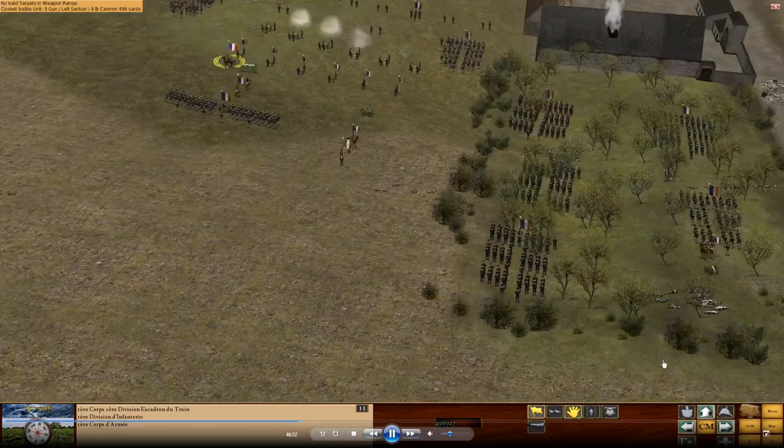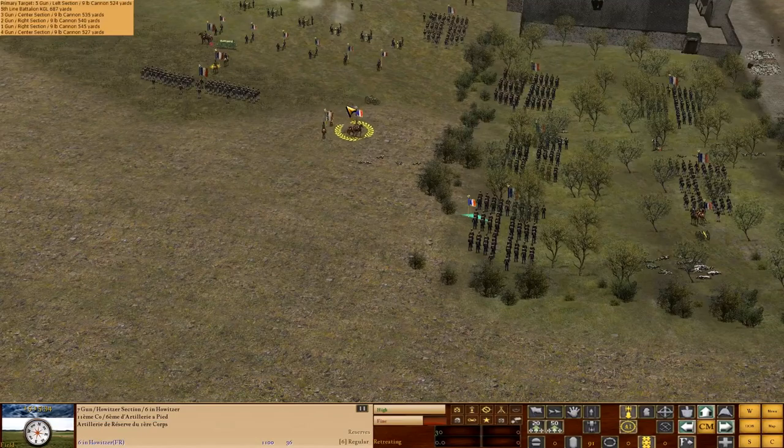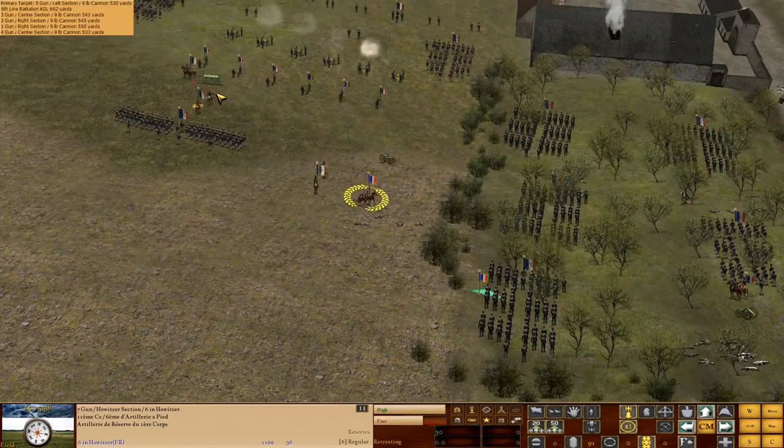Alright, so once again, we have a battery withdrawing because they're out of ammo. Let's see what they're out of. Wait a minute, they're not out of ammo. They're out of canister, but they're not out of shell. Why are you guys withdrawing?